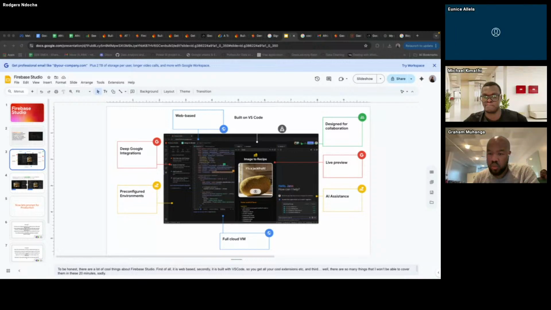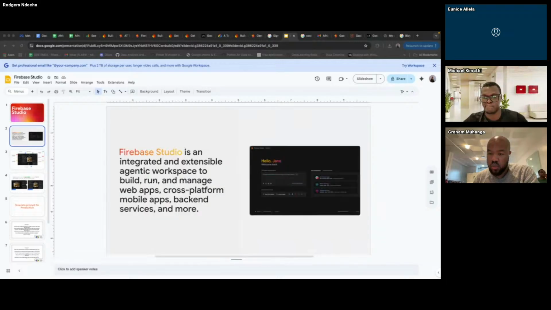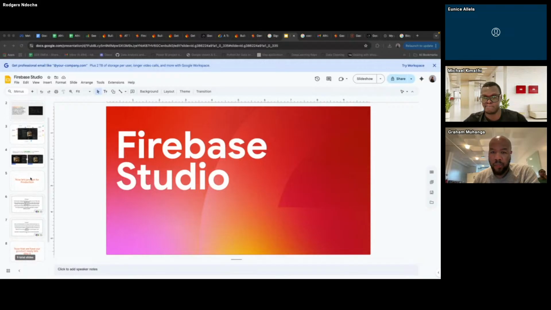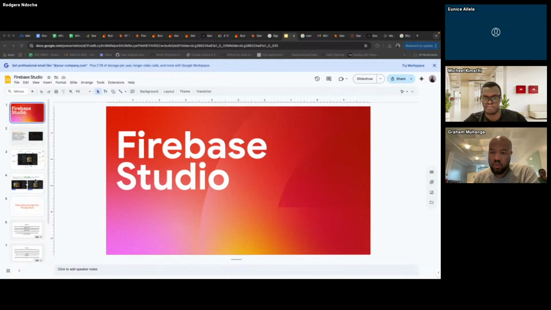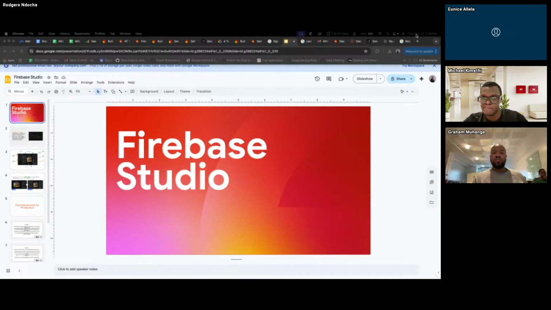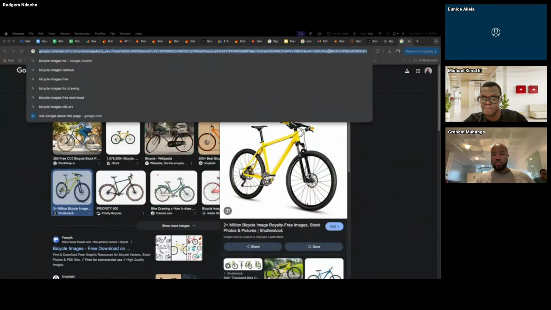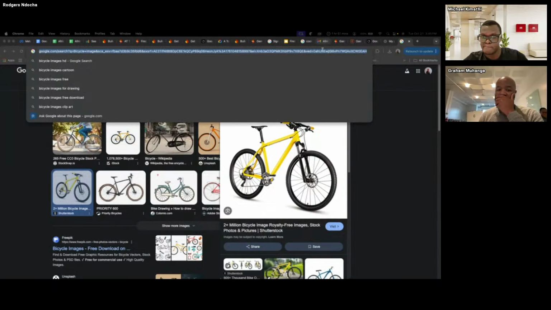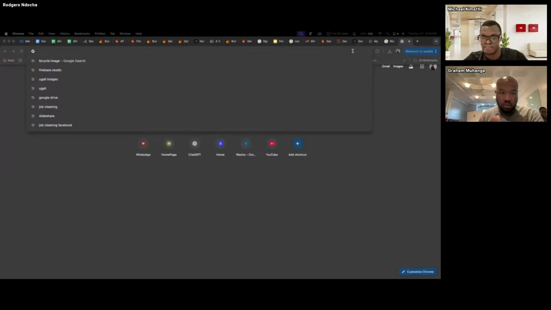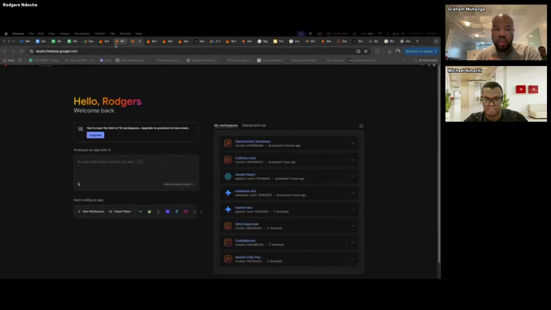Something to note is that when you're starting with the prototype, it gives you your code in Next.js, which is not going to be mobile. But you can pick a template. If you go through the templates, Rogers, because you are on your device, just go to Firebase Studio. You should be able to see all the available templates under mobile.